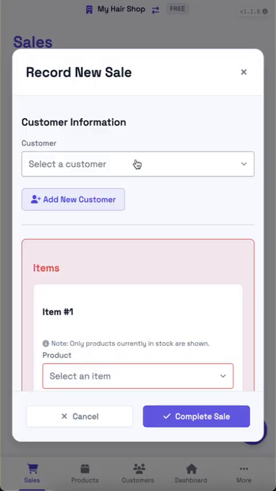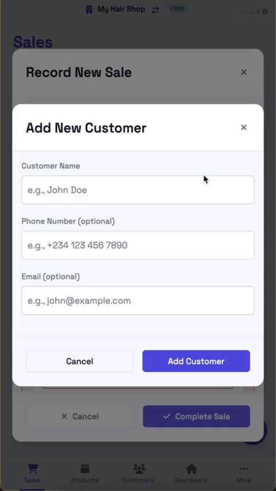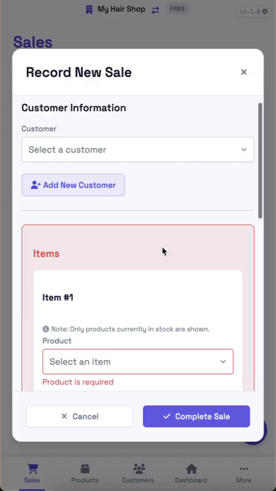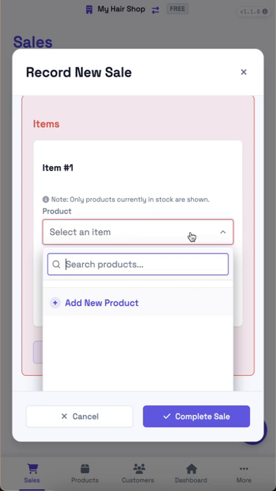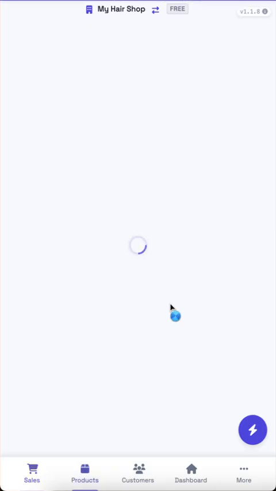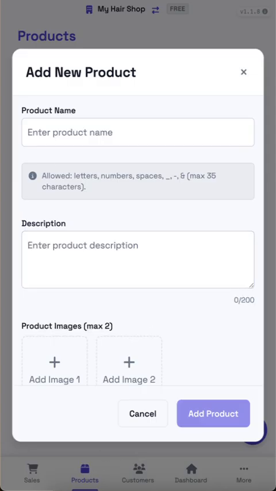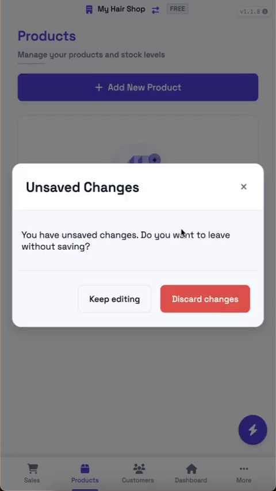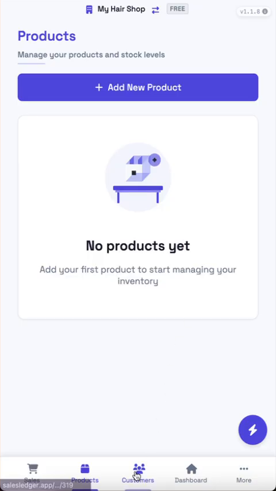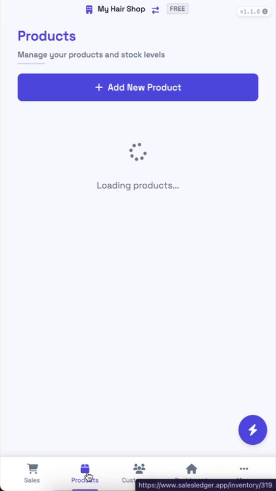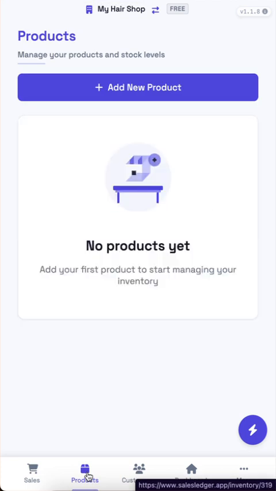If you record a sale, of course you always need to enter customer information. You can just go to add customers and add a customer if you don't have one. And here you can go to add products and you'll automatically be taken to products to add a new product. But the normal way to do it is the way I'm going to be doing it. So first, we expect you to enter your products. We're going to load our shop with about 10 products, but initially I'm just going to show you how to do one product. Then I'm going to move forward and create the other products.